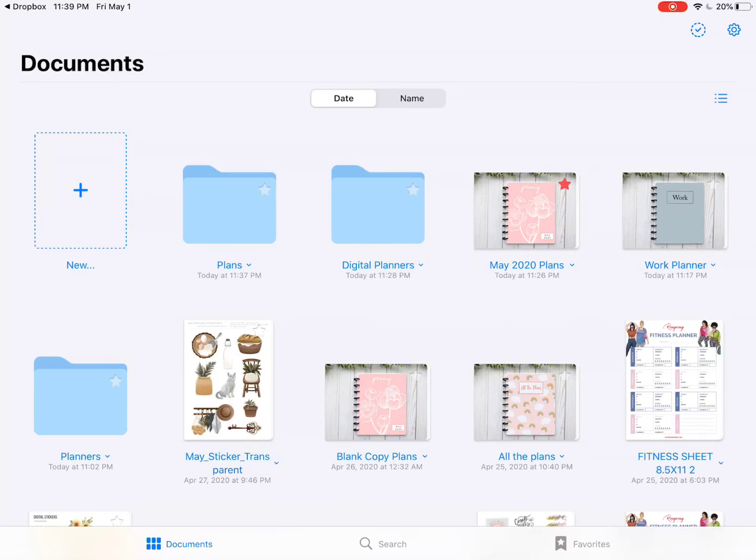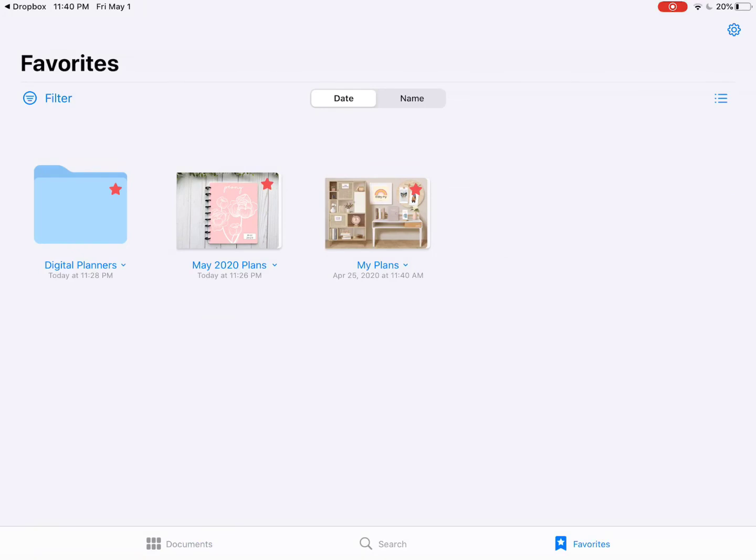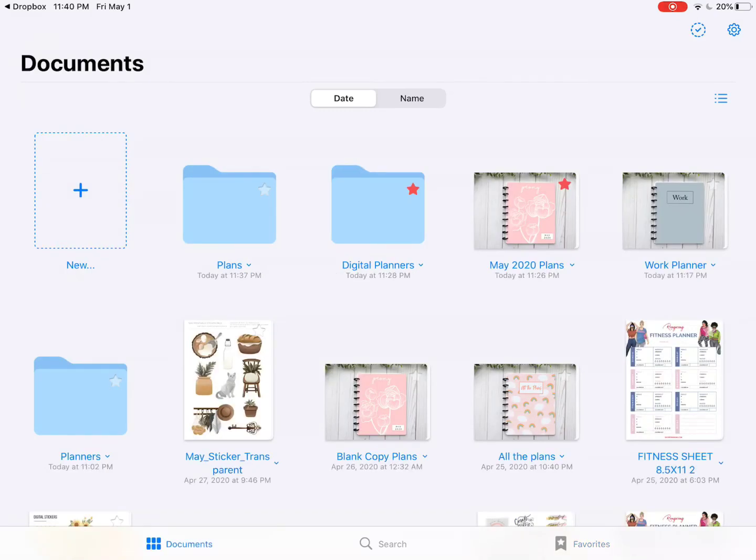The other thing I want to mention, you'll see some of the icons, or all of the icons actually, have a little star on the top right. You'll see this one over here has the star red on the top row. That's to mark your favorites. So if you want to quickly find your favorites, you just tap the little star to make it red. And then down at the bottom here, the far right button says favorites. And you can quickly filter by your favorite documents. To go back to that home screen, you just hit that documents button.